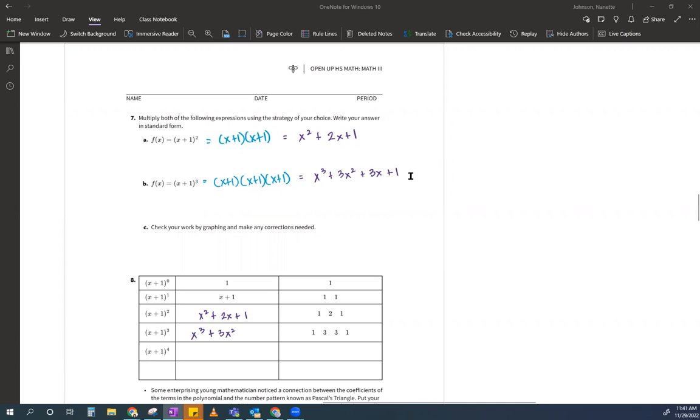Okay. I'm going to multiply this one by one more x plus 1 to get me x plus 1 to the 4th, just so that you all will see this, okay? You could do it in 2 ways. You could either multiply x squared plus 2x plus 1 times itself, because that's what x plus 1 quantity to the 4th is. It's x plus 1 quantity squared, right? So I can multiply this by itself, and it would be a huge box. So I think you've never seen a huge box, so I'm going to just draw a huge box and then show you. It doesn't matter. The structure is still the same. You're just using it differently.